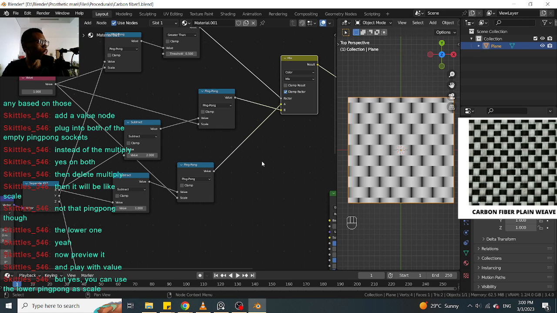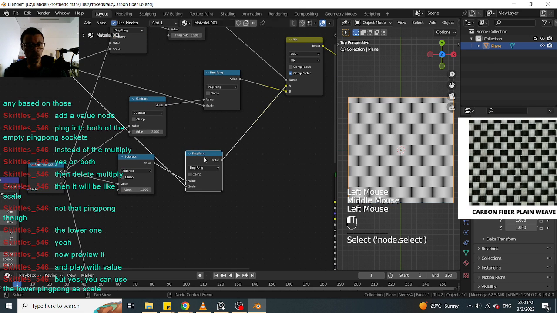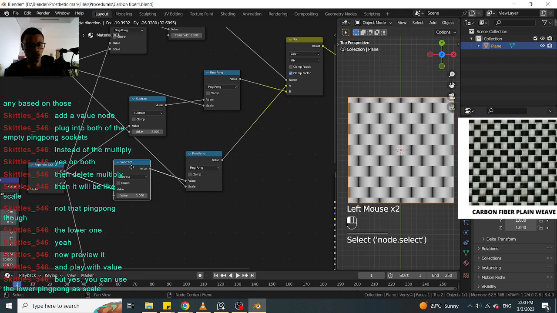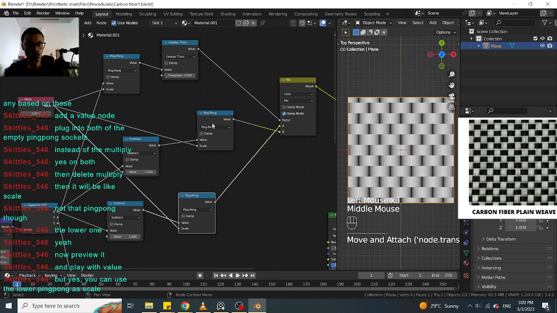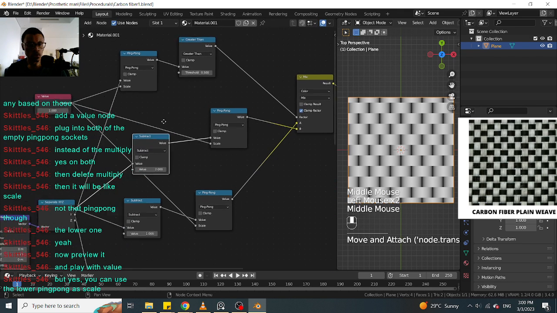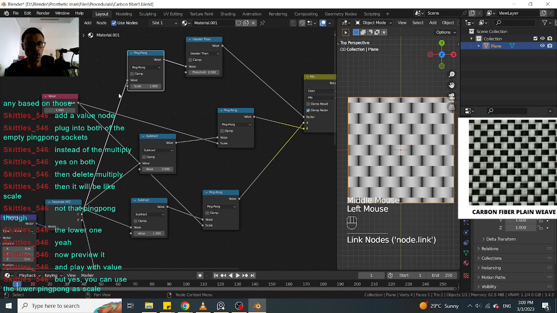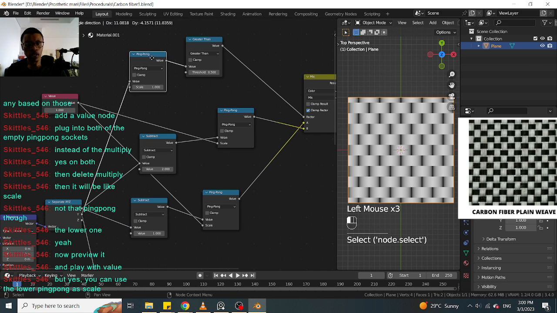Yes, but you can use the lower ping as a scale. Okay, wait, which one am I using as a scale?